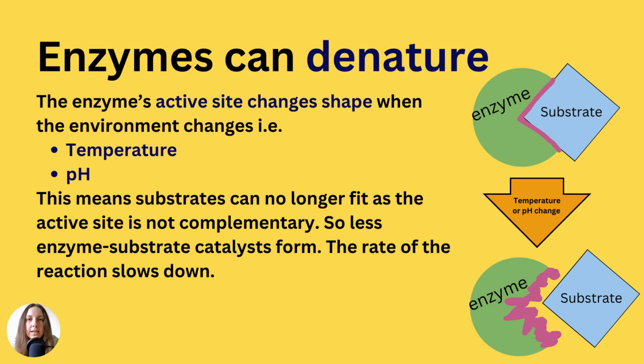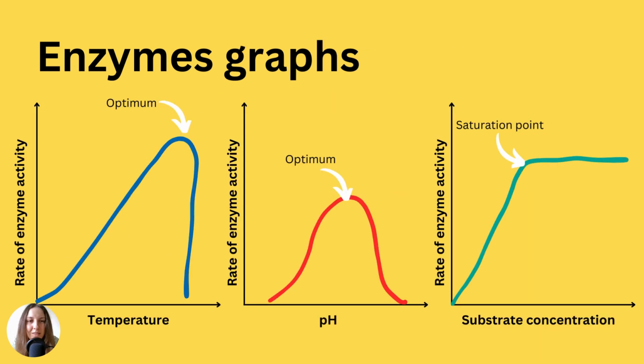And the two factors that can actually cause the enzyme to denature are the temperature change or pH. And specifically with temperature, you're talking at GCSE about an increased temperature as well. So remember, if the enzyme's denatured, that means the active site has changed shape. This is irreversible, and the enzyme can no longer form enzyme substrate complexes because the substrate is no longer complementary to that enzyme's active site, and the rate of reaction slows and stops altogether.